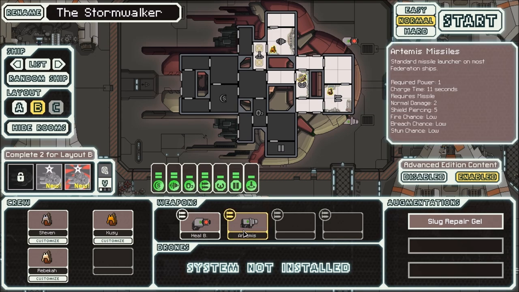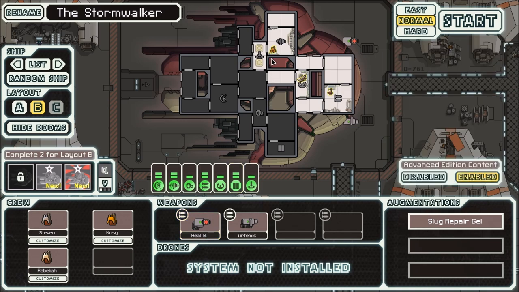What do you mean manages? An Artemis and a heal bomb. And a teleporter. This is a weird, weird ship. Oh, God. That's a terrible ship. Oh, well, it's mine now.